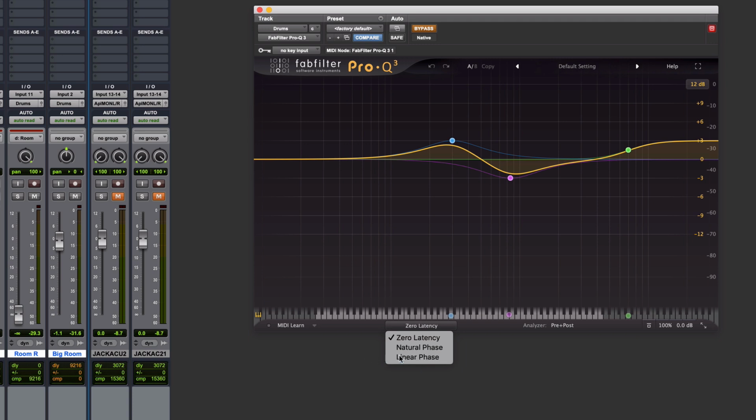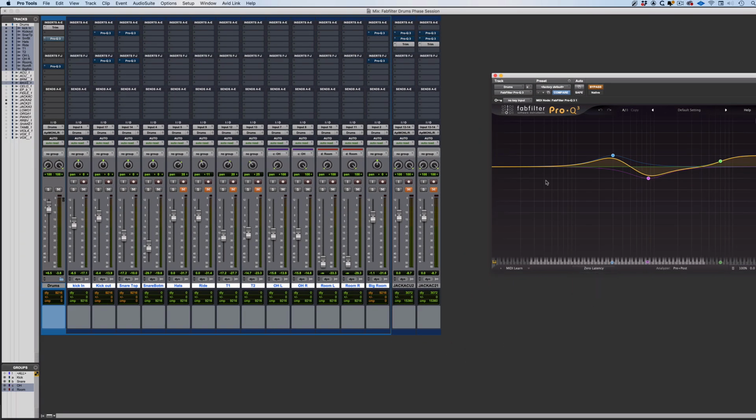But most people will just go, well, linear phase, you might use that for mastering and leave it at that. Why? Well, the reason for that is because when you're changing the level of these different frequencies, you're also changing when they happen. You're affecting them in the time domain. I'll show you what I mean.